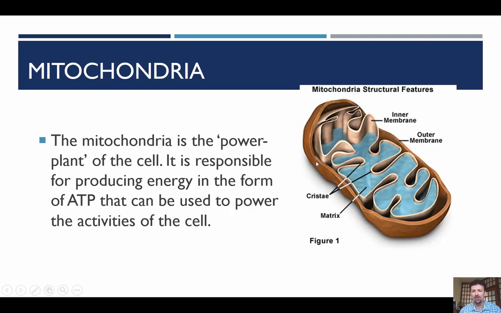So this is the mitochondria. The mitochondria is known as the powerhouse of the cell. We were just talking about the nucleus producing proteins and then proteins being the workhorses of the body. But if any work has to take place, it requires energy. Now, energy in the body is provided by a molecule called ATP, adenosine triphosphate. And the organelle, the structure that produces ATP, adenosine triphosphate, is the mitochondria.